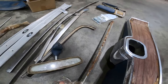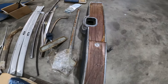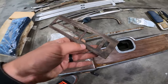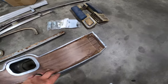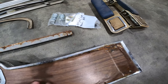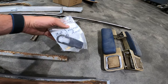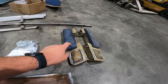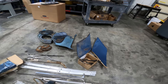Rear view mirror. Jack. Shrink wrapped together a little bit. Center console. Extra piece of interior wood grain there. This would need to be recovered. It's missing some vinyl there. The original locks and trunk parts are here. The missing armrests for the back seat here. Those panels are the C-pillar interior pieces.